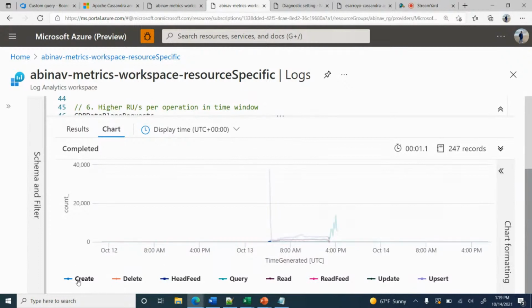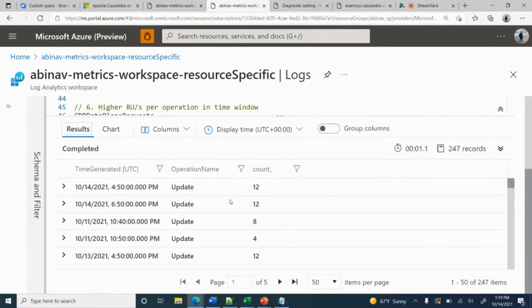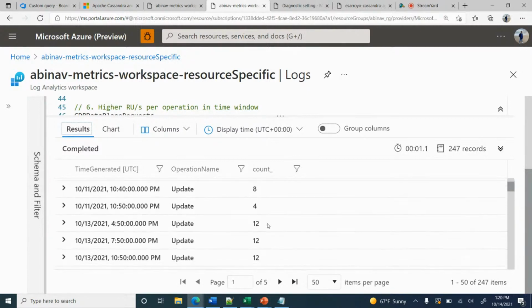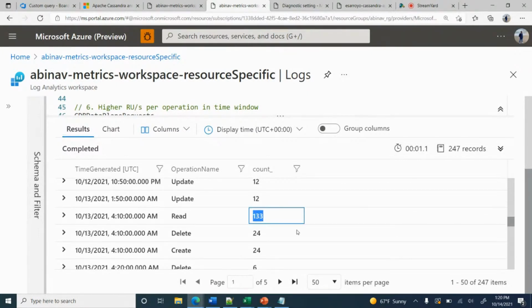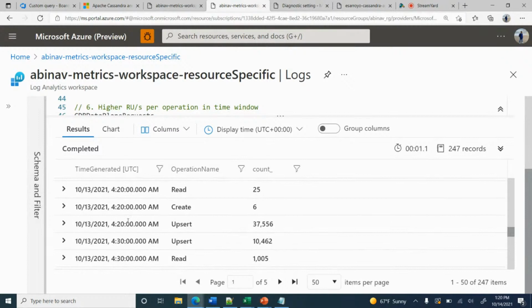And now I can actually see, what does my create volume look like? What does my delete volume look like, right? I've structured my query in such a way that it can tell me, in every bucket of time windows, how many operations of which type I had. So at some point I see some jumps here, and then some massive jumps here.